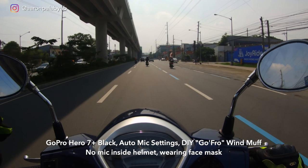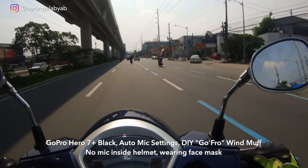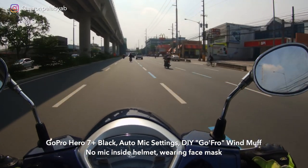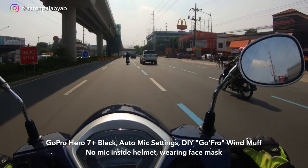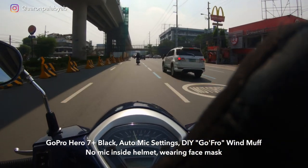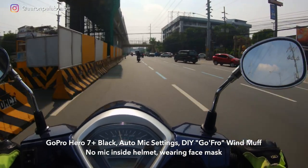But anyway, now I'm going to let you hear this in action against wind as I ride my scooter at up to about 80 kilometers per hour, and I think you'll hear the difference. All right, I am testing my GoPro against this wind on the highway. How does it sound? Check, one, two, check. Testing my GoPro.